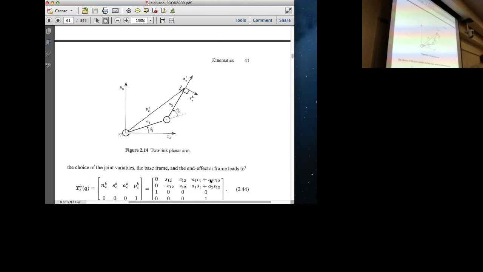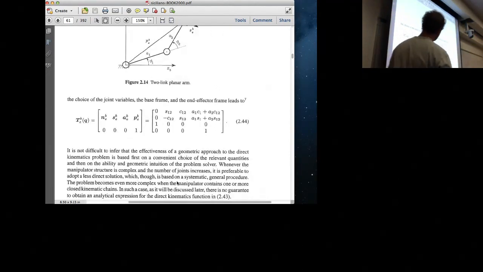Okay, so we finished our homogeneous transformation matrix, which basically tells us how to relate this point here into global coordinates using the angles theta 1 and theta 2. And now we can compare it to the book and see how brilliant it is or not. Everything is different. That's so annoying. Well, maybe not everything. Let's check. Okay, A1 times C1. Let's take the offset vector. I think we agree on this one. A1 times sine, this and that, we agree on this. We have a 0 there and a 1. We have zeros. I like when we agree on zeros.